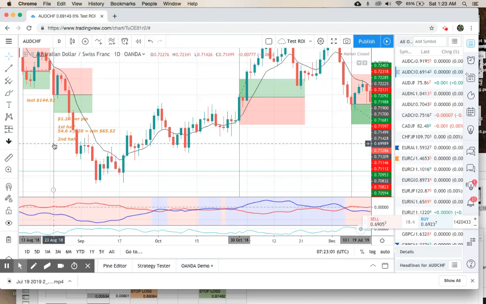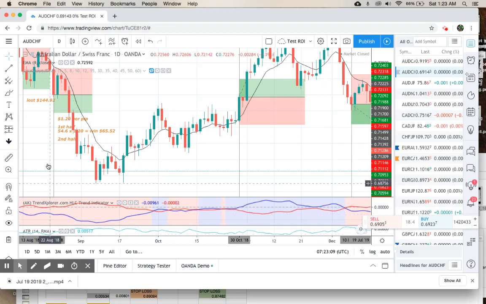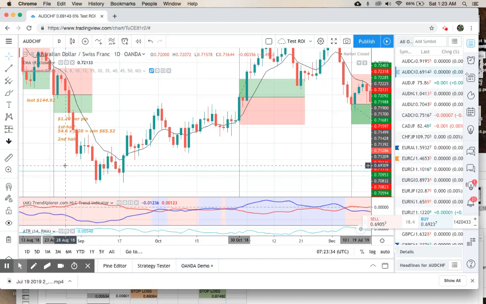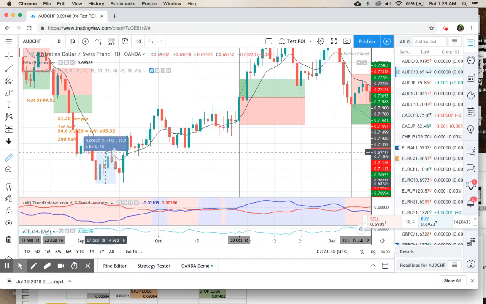So let's see. We're going to look at the ATR. The ATR down here that we entered was at 54 pips. So let's call it 108 trailing stop. So how do you know where the trailing stop would have gotten stopped out? You're going to go from a swing low up to the next swing high, which would be here, and that's not 108 pips. So, okay, we didn't get stopped out there. And then let's go from here to a swing high.